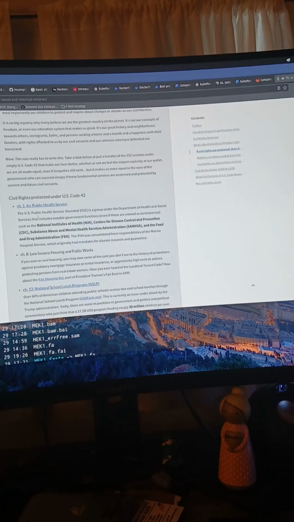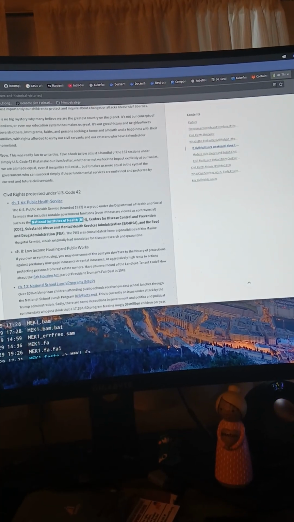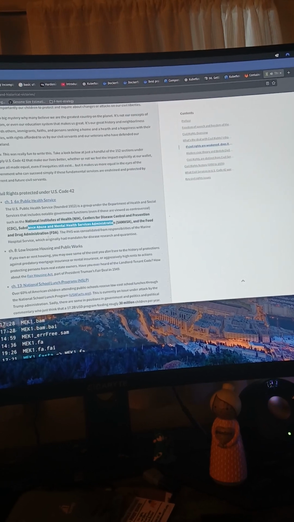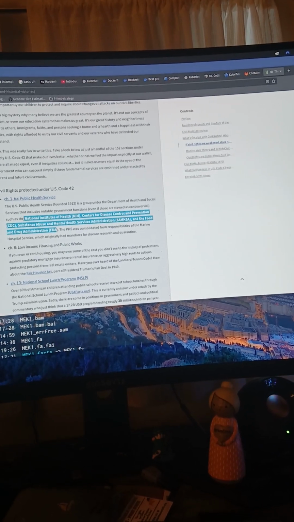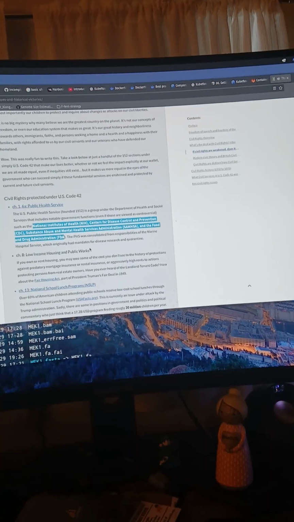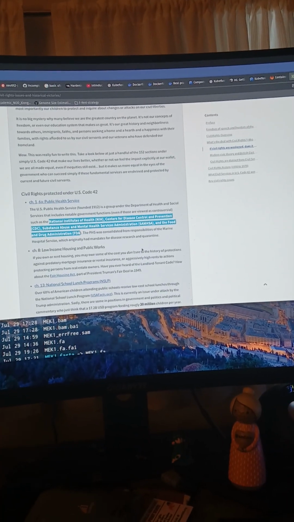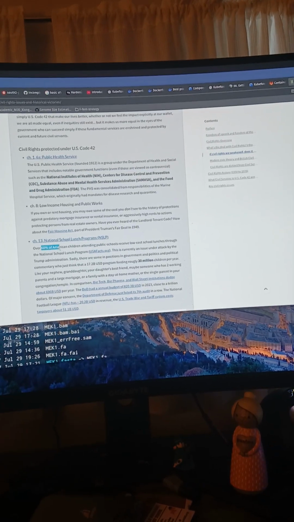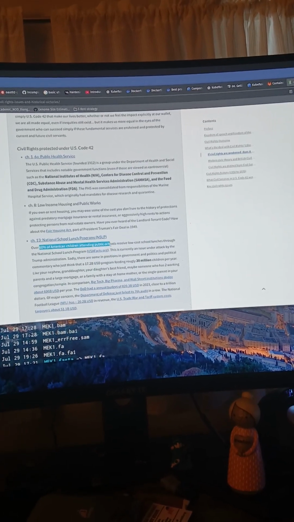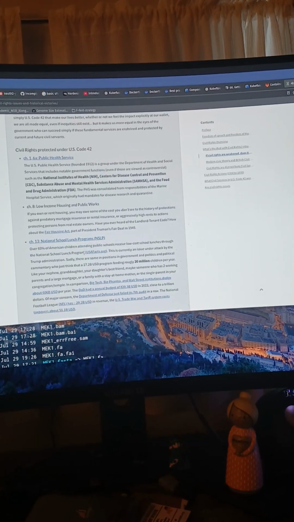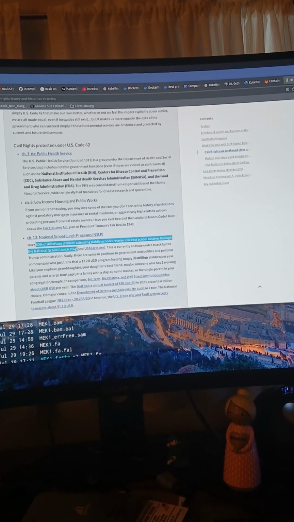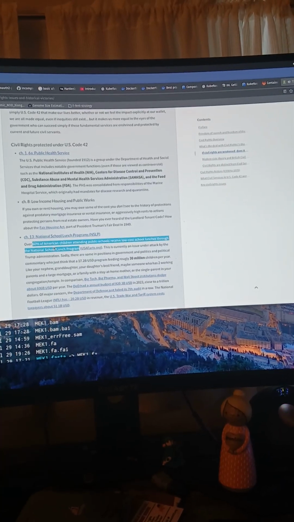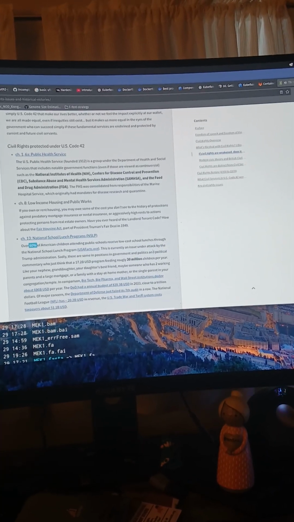This includes things like the public health services, which include the NIH, the CDC, the Substance Abuse and Mental Health Services Administration, and the Food and Drug Administration. All of these are essential services for Americans. If you know anyone that goes to a public school, 60% of American children get low-cost school lunches. It doesn't mean that they get free lunches. 60% of American children are receiving food subsidies through the National School Lunch Program. 60%. That's a large amount of American children.